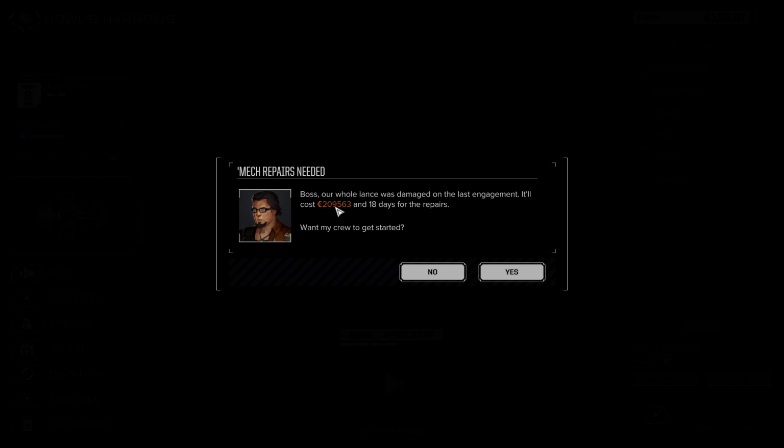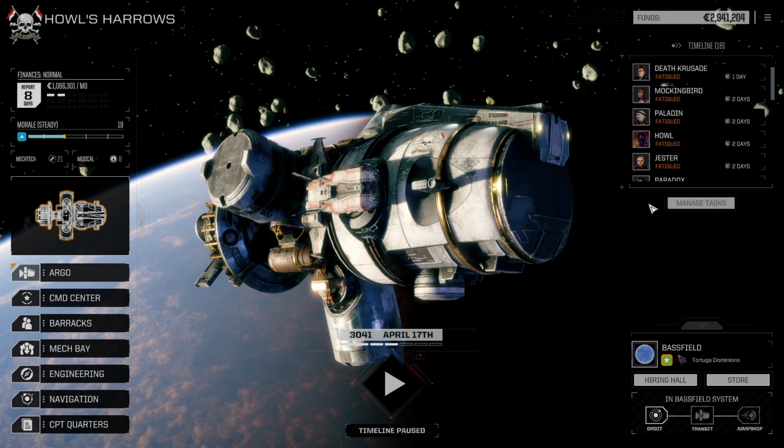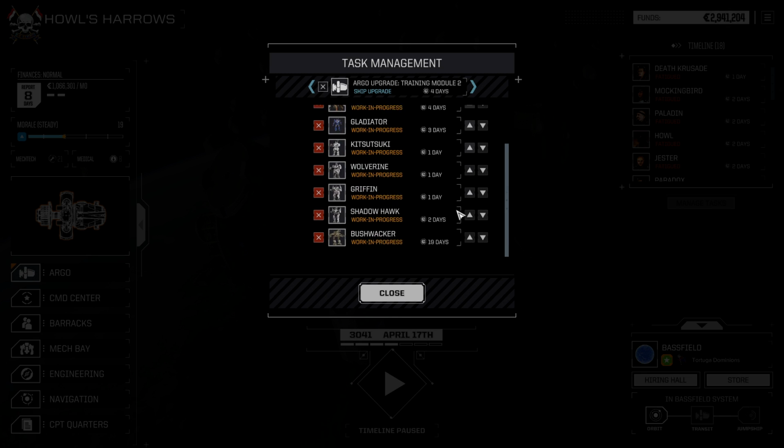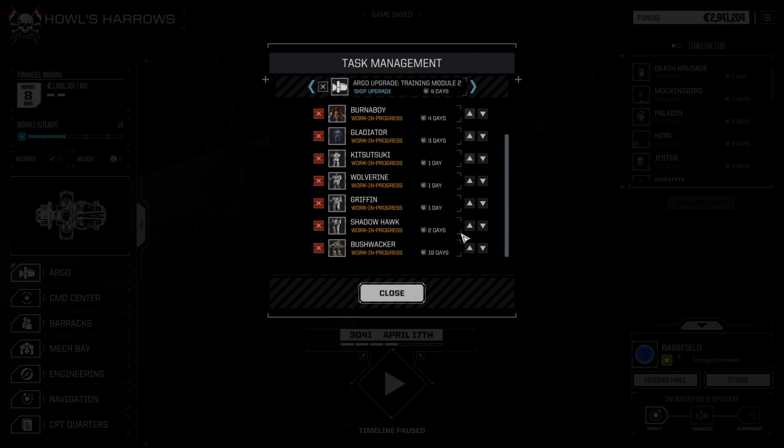All right, so we lost 209,000 Seabills. So that 25% bonus basically paid for repairs, and that's about it. For 18 days, yeah, most of that's going to be the Burnaboy. We're lucky we've got 3 repair sections. So the Hammer's 8 days. The Burnaboy's only 4 days. Gladiator's 3. The rest is 1. So we actually get through that pretty quickly. The Shadowhawk only took 2 days of repairs. Bushwhacker's still in 19 days.